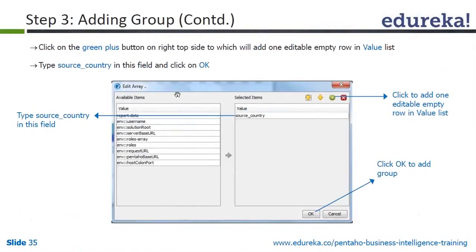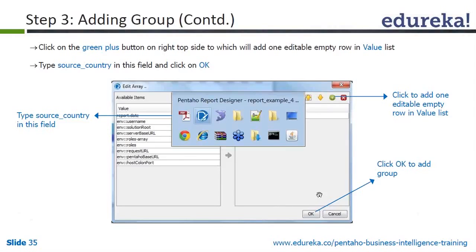Now we are going to select source country. Again, same nomenclature, green plus button to add. You can move up and down because it is group by; the order may make an impact. Then under the value, all those group by fields will be listed.